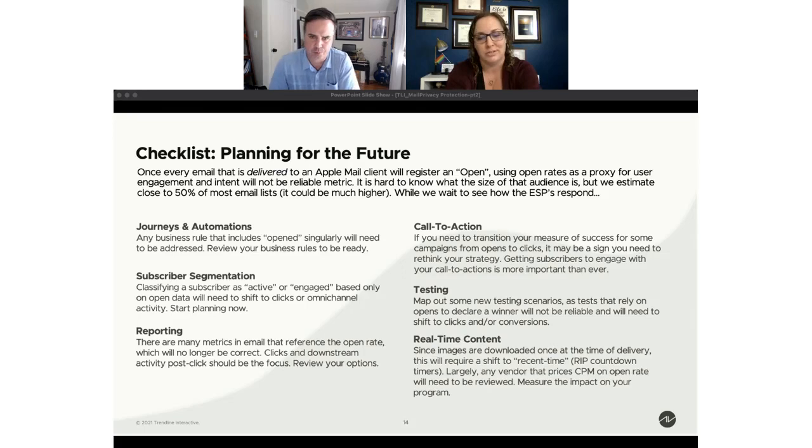First, looking at journeys and automations. So often we'll use opened engagement in some kind of decision split for journeys and automations. So send them down a different path if they open that email or didn't open that email. So really the first thing I would do is start auditing what you have in place from a journey and automation perspective. Always a good idea to audit what you have in place anyway, but to really go through some of those decision splits and start looking at some of those business rules and making sure where you have anything that's reflecting a did they open, did they not open, that it will still make sense or is updated based on the requirement there.